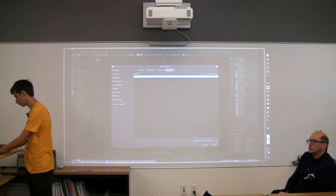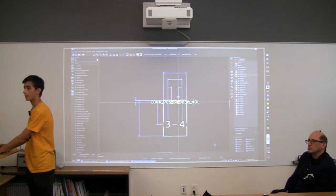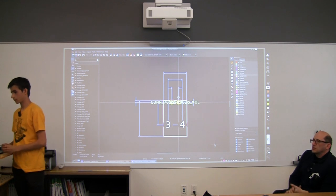Is there something that we should search for to find a footprint? Are there catalogs available? Is there a Google search term that makes these things come up?